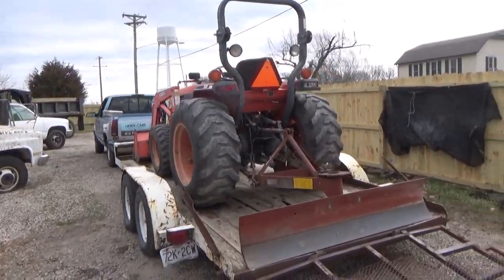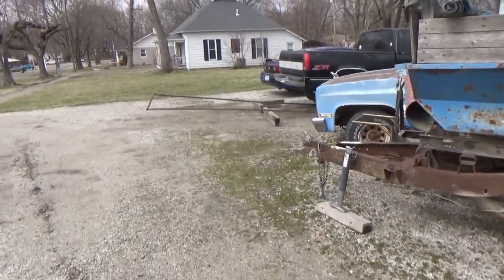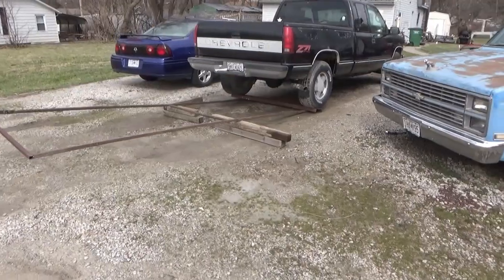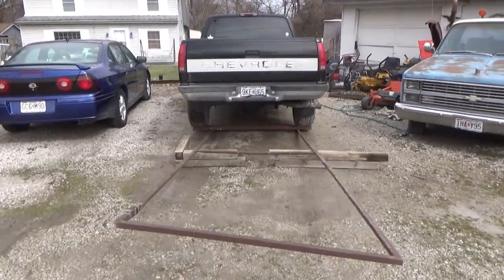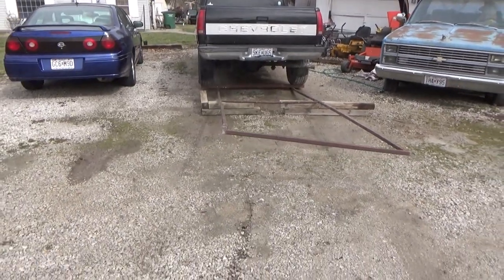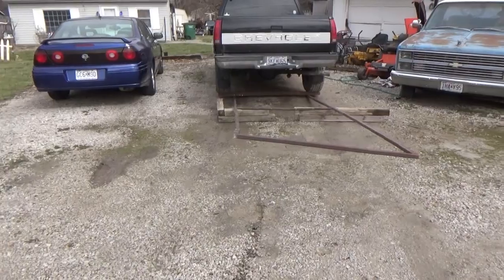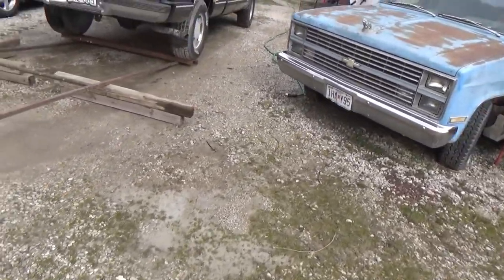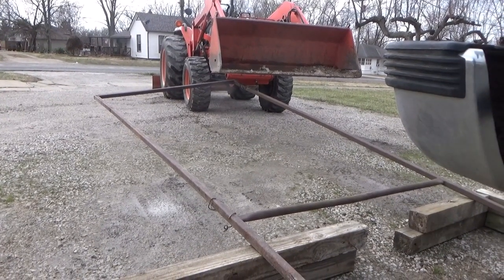Okay, I'm gonna take that tractor and loader bucket and try to straighten this gate out a little bit, this frame. I got my truck backed up on the other end down there, and I'm gonna push down in this corner and see if we can get her straighter. Let's see if I got enough camera here to get this straight.